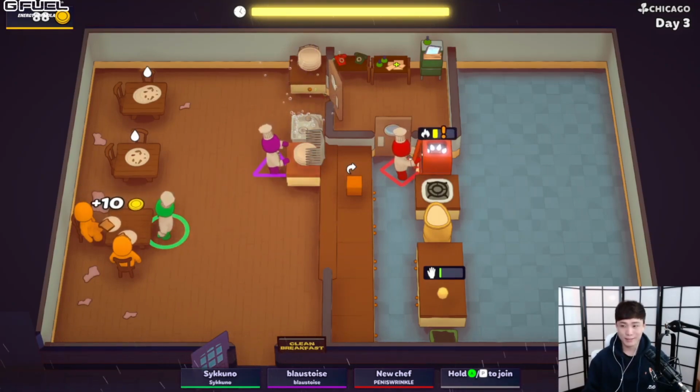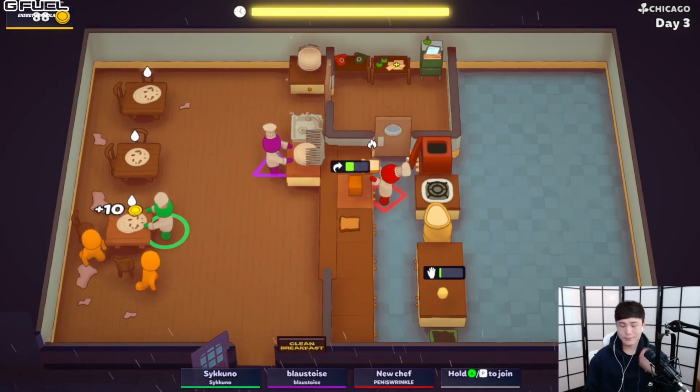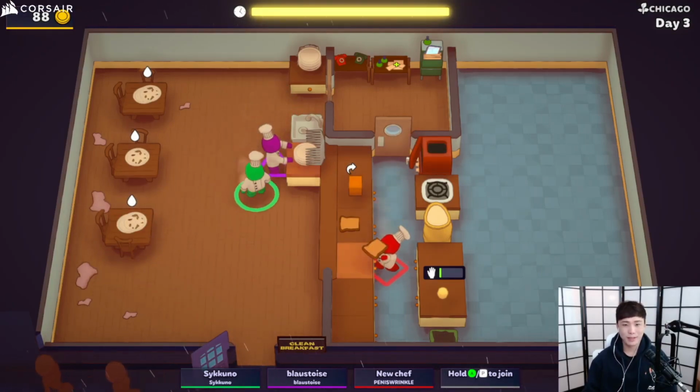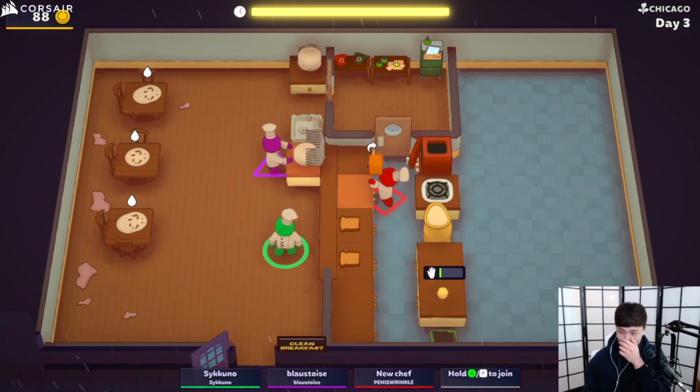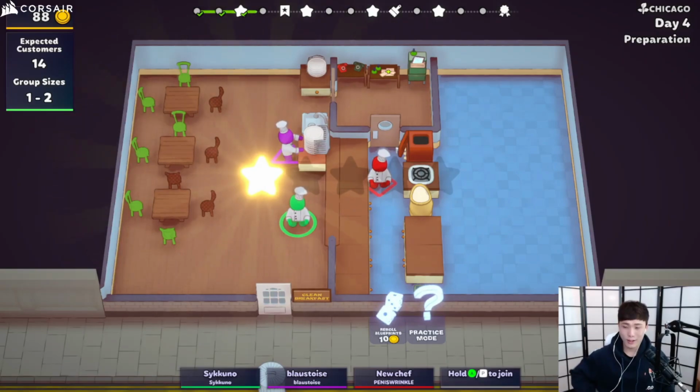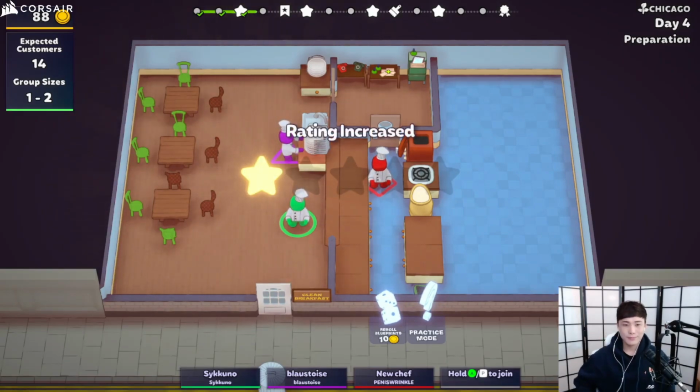Listen, I've seen you. I've been watching you play this game. You literally automate people's jobs out of existence. That's the fun part. Our restaurant's dirty as fuck, boys. What's going on here? Blau's the cleaner. I'm just a server. I serve the food, and I've been doing a great job. No, we're all cleaners here.